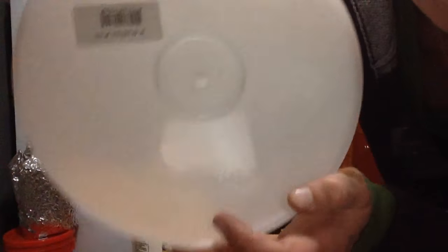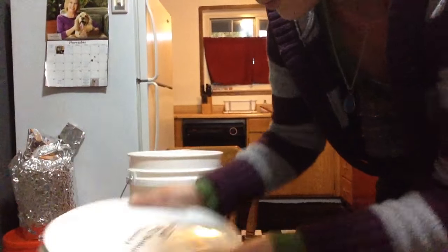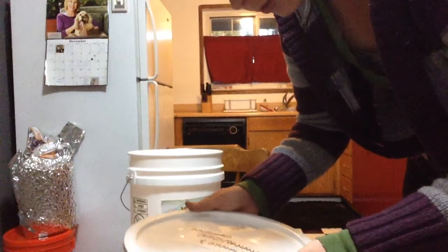I got two of them. Here's the other one. I'll even show you the two gallons and the two gallons just to prove a point. Two U.S. gallons. And this is the food grade lid with the seal on the underside, which is the kind that you want. This one doesn't say two gallons but it's supposed to be two gallons — I would think that it would be on the lid but it's not. So, can't get it to close.